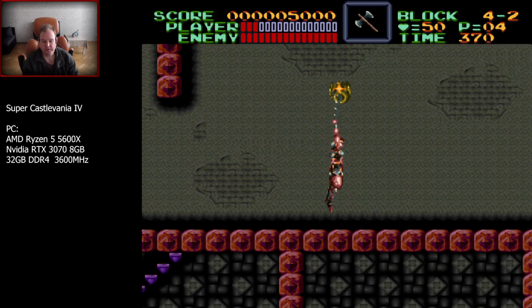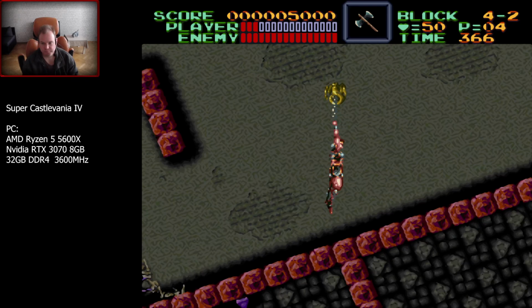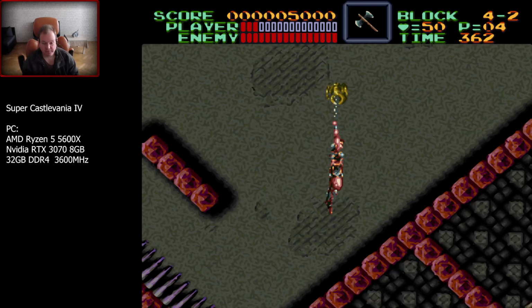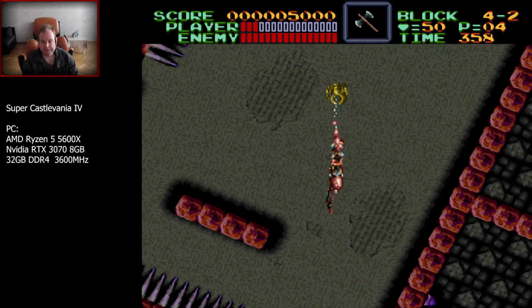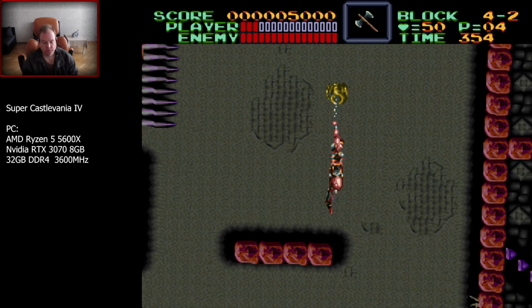I'm pretty certain what you need to do is just hang and wait here. It's a bit slow though. Nice uses of the mode 7 effects here. Just like in Super Goes and Goes. Goes and Goes or something like that, right?